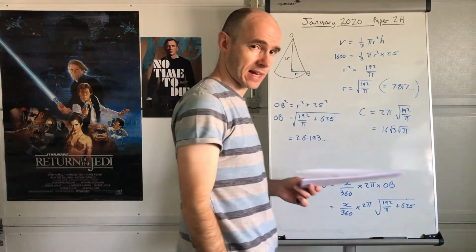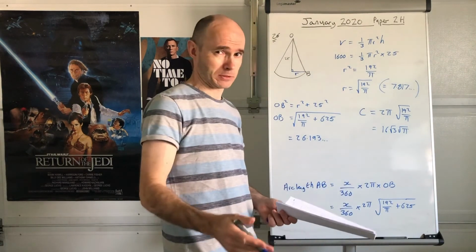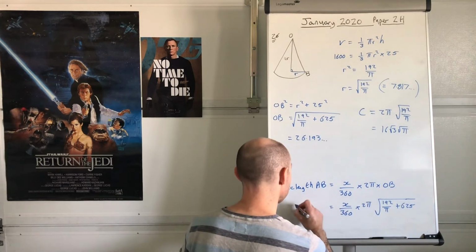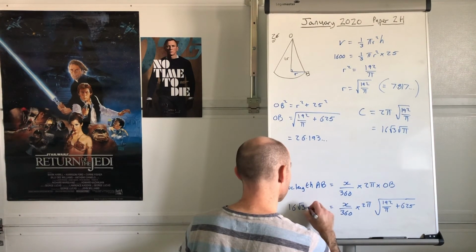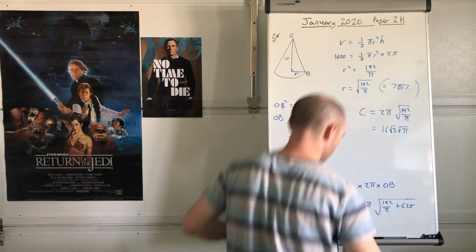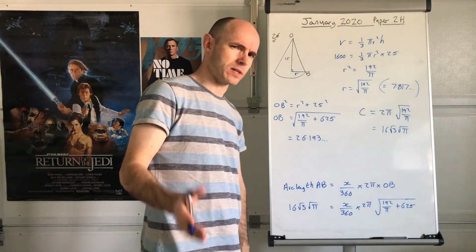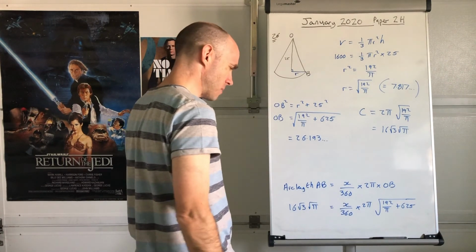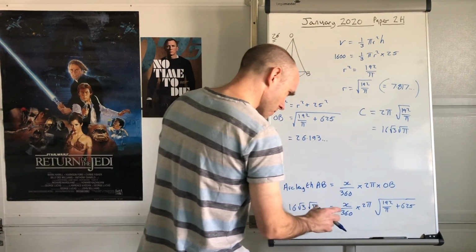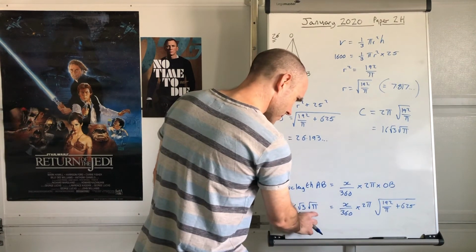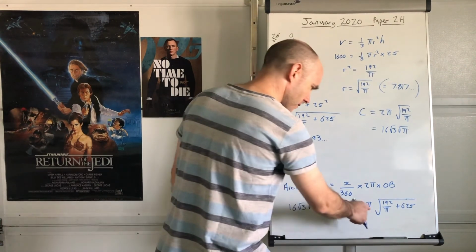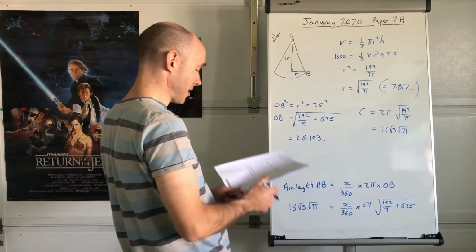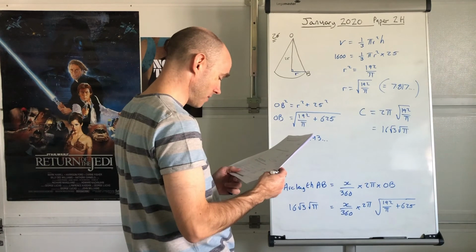Sorry, but I neglected to work out what it is as an exact value. So I'm sure you can work out what it is. I'm going to put that over here. So 16 root 3 root pi is equal to that. And all you need to do is just get x on its own. So very briefly, what you do is you type in that times by 360 divided by 2, divided by pi, and divide by the square root of all of that. You should get your value of x, and then round it to the nearest whole number.